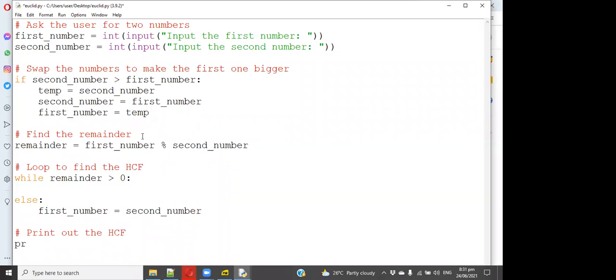Okay, so else. First underscore number equal to second underscore number.